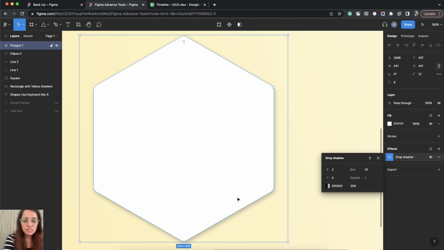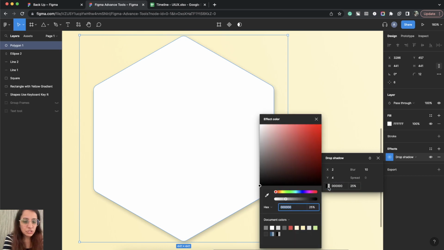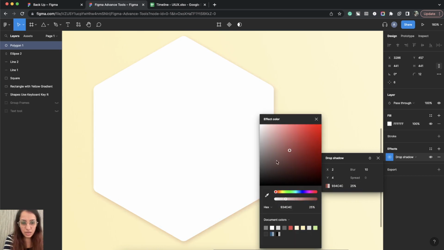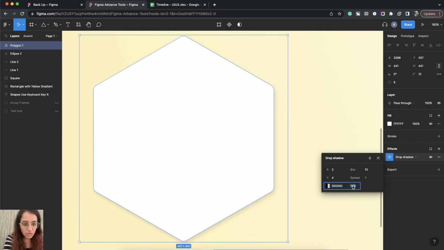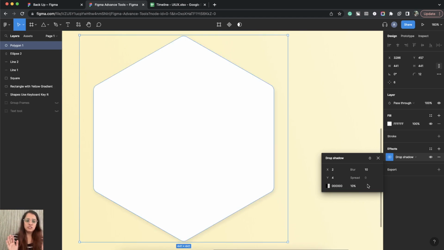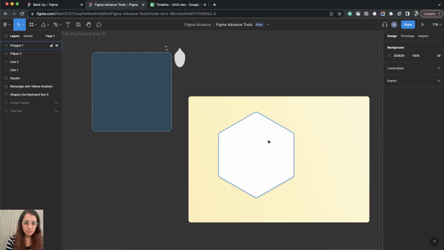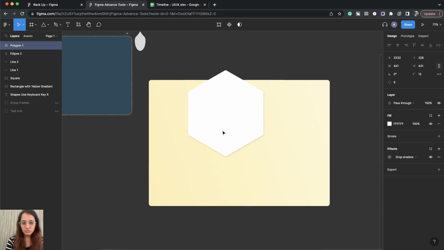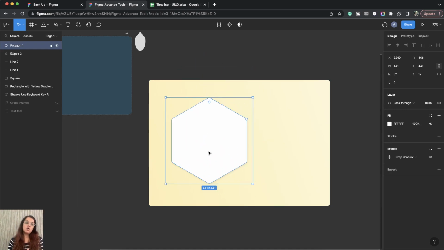Now still my shadow is a little too dark, so we can also change the color. However, we'll retain the black and change the opacity. So let's say we will stick to a 10% opacity. Yeah, and now it looks like a nice subtle shadow that suits our design. Now we'll close this. So this is how you can apply shadow to any shape. All the properties that we saw on the right hand side panel can be applied on a group, a frame, on all the shapes, and even on the text tool.